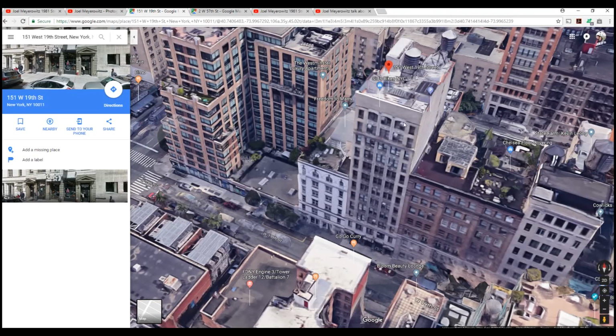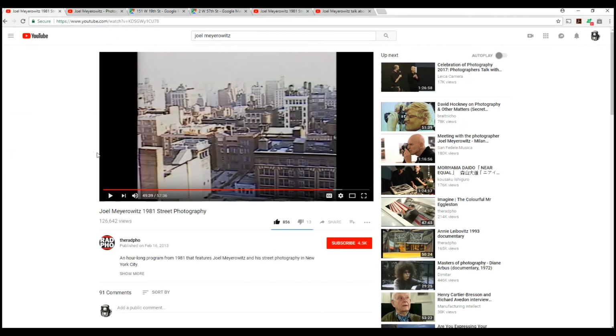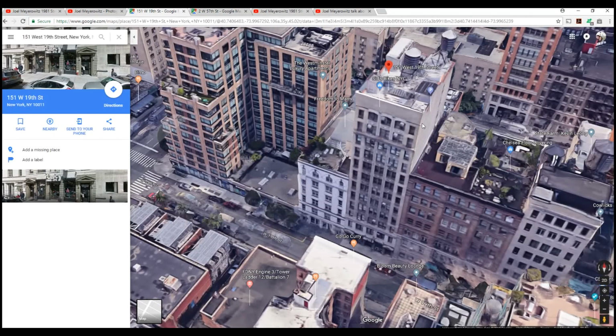I think Joel had the entire floor. This was Joel's floor, the 12th floor. Again, there's a possibility it was the 11th, but I'm pretty certain it was the 12th. In this documentary over here, you can see, left and right of this timestamp, the videographer pans, and Joel's got the entire floor. So that's why I believe Joel had set the camera up in one of these 2 windows.